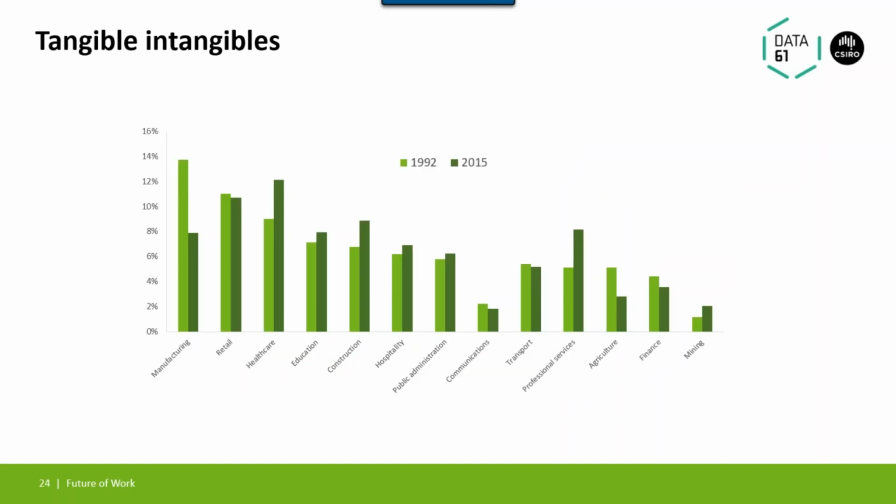There was my missing slide. Sorry, everybody. I'll skip over to tangible intangibles. So this is another megatrend. Here we're talking about the fact that in recent times, the services sector, which deals more in intangibles than, say, manufacturing or agriculture, is the major employer in the economy. And this will increase in the future.